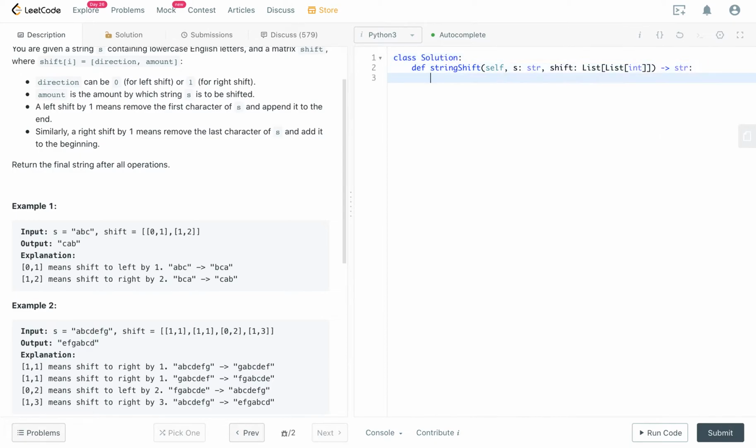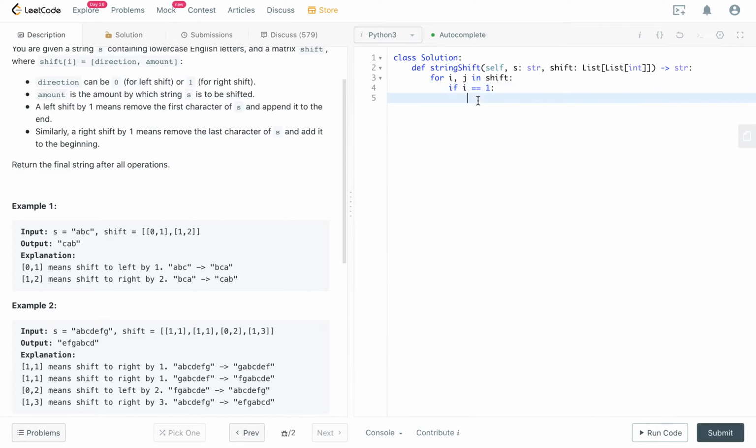Okay, let me just try to code it up. So for i, j in shift, if our i is equal to 1, it's a right shift, right?